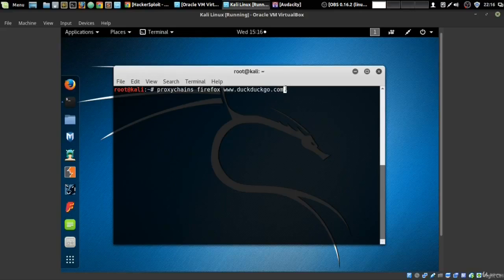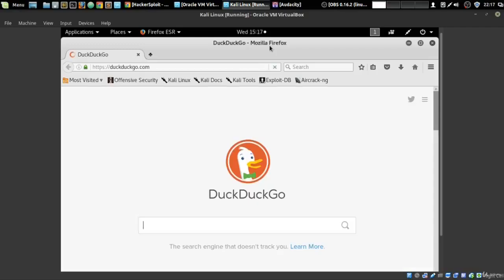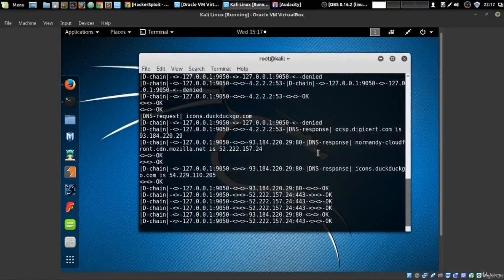But anyway, we're using proxychains, so all you have to do is hit enter, and it's going to start proxychains, and it's going to open Firefox, and it's going to open www.duckduckgo.com. Obviously it's going to take a while because it's running through the proxy chains, so just give it its time, and it should start. It should open up DuckDuckGo, and there you have it. But you might be asking, how do I know I'm anonymous, or how do I know I'm safe? Well, firstly, let's look at the terminal. As you can see, it's basically accepted these IPs, and you don't have to worry about what it outputs here.